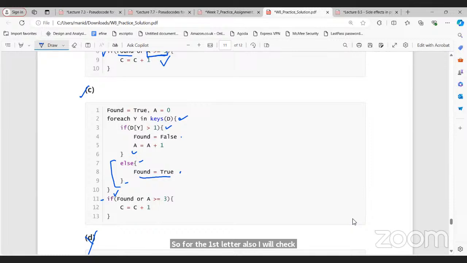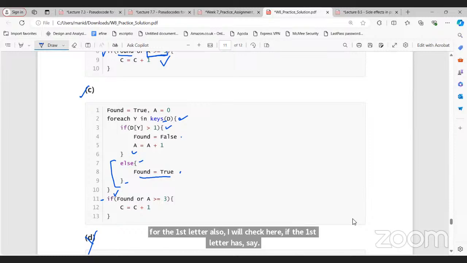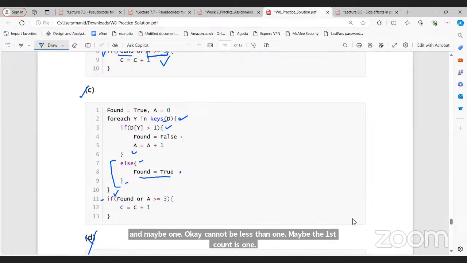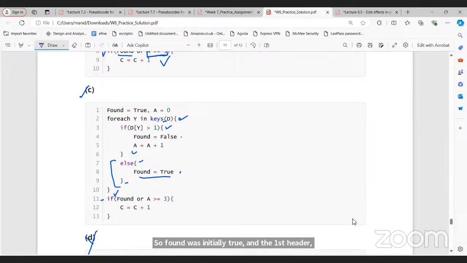Maybe the first letter count is 1 (it cannot be less than 1). So found was initially true and the first letter count is 1. Found will remain true if count is 1, because this condition will not be satisfied. It will come to the else part, right?